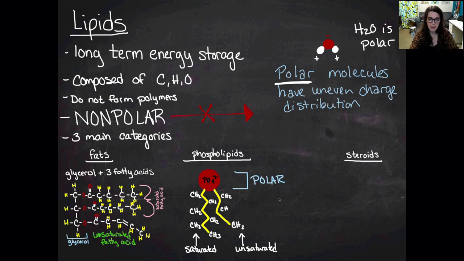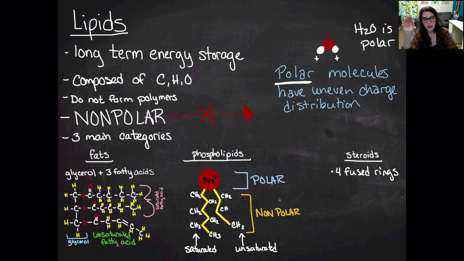I labeled it. Yay me. So that part's polar and this part's nonpolar. Then the next one we're going to talk about is steroids. So steroids are weirdos. First of all, steroids are fats. Steroids are lipids. Steroids are lipids. And they are weird. And they look different than everything else that we're going to talk about in fats and proteins and carbohydrates. They look a little bit like nucleic acids, but not really. And they're made of four fused carbon rings.